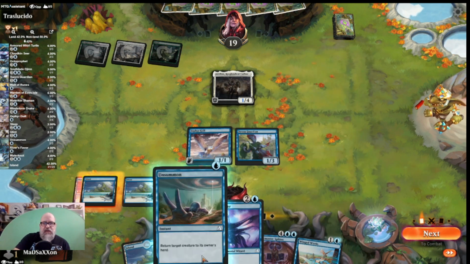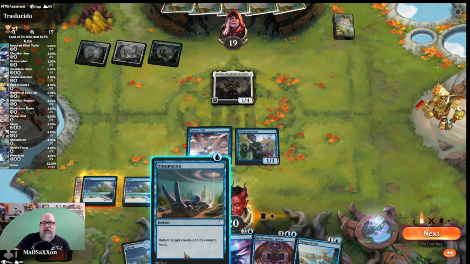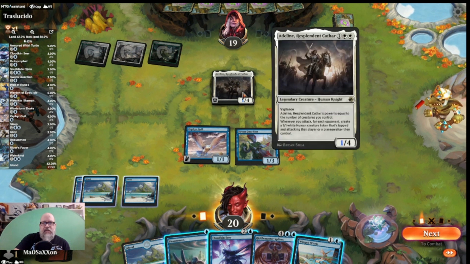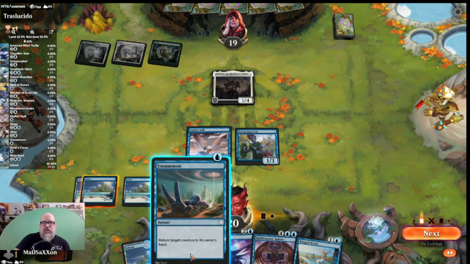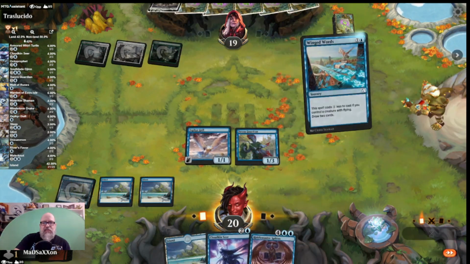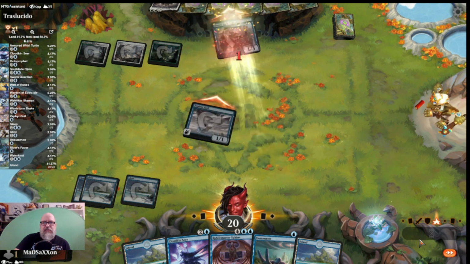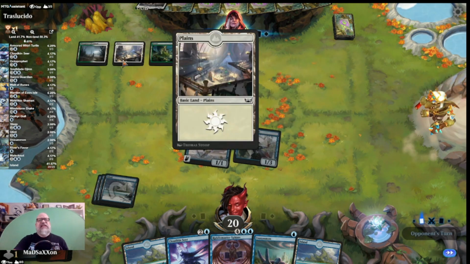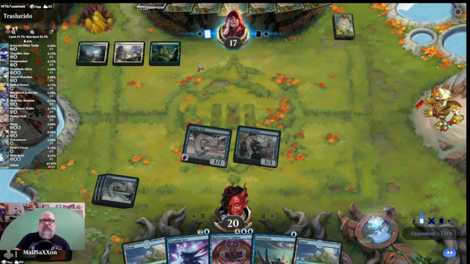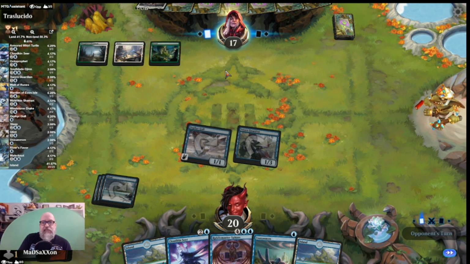Let's see here. Do I want to put that back in their hand to make them cast it all over again? What advantage? They're going to start throwing extra creatures on the board. So yeah, I do think I'm going to put that back in their hand. I'm going to draw some more cards. I like that I got another unsummon. Anything you can do to set them back a little bit is going to be useful for later games. Sets them back with their resources and so on.